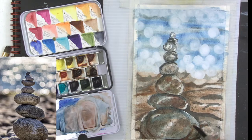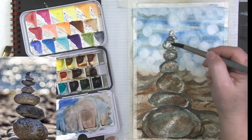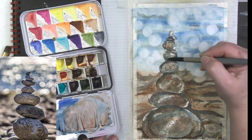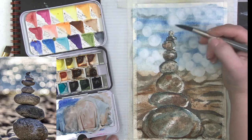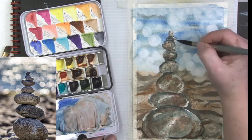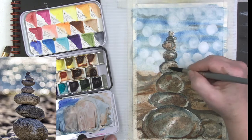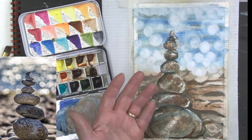Okay, that's looking good. I mean, this one is more, you know, landscapey scene thing going on here, so. Building up layers on these colors, but don't want to. Yeah, see, they need to be dark enough to stand out from the background.